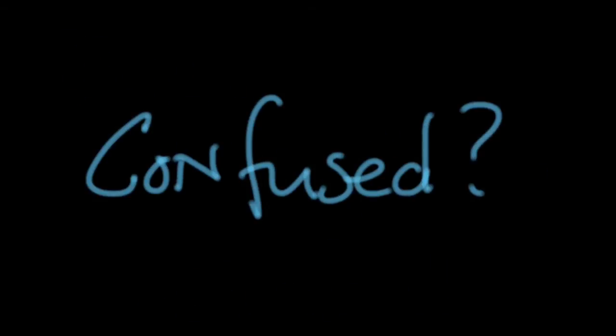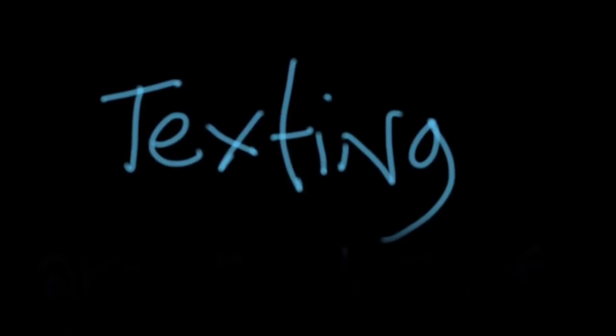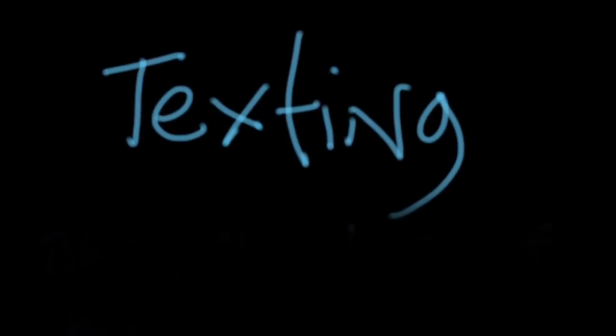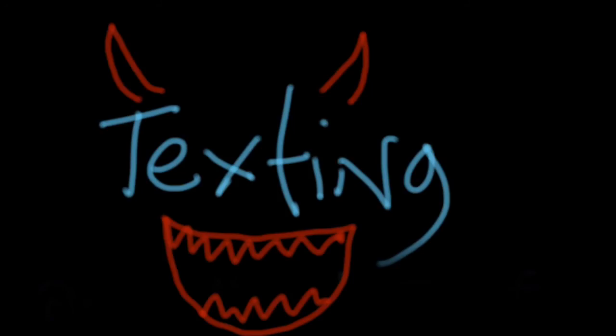See where abbreviations can get confusing? It's about to get a whole lot worse. Enter texting. Yes, that wonderful invention that allows us to talk, air quotes, to people without actually talking to them. Personally, because I can't hear very well, I prefer it, but one thing that irks me is so-called text speak. It's a horrible, no good, very bad invention by the lazy.